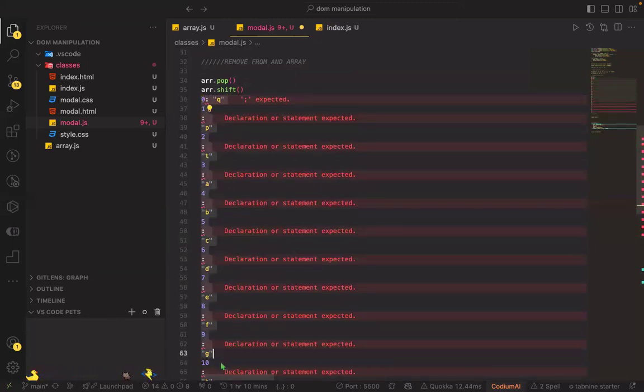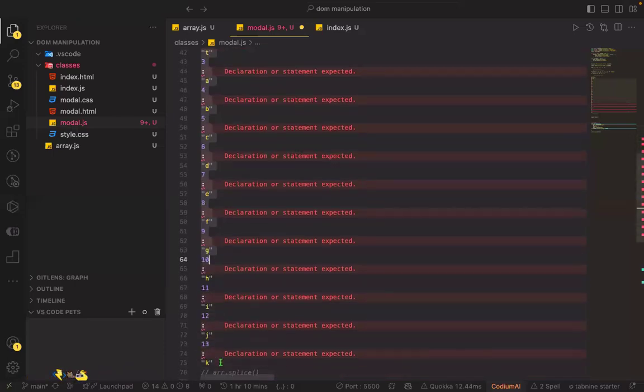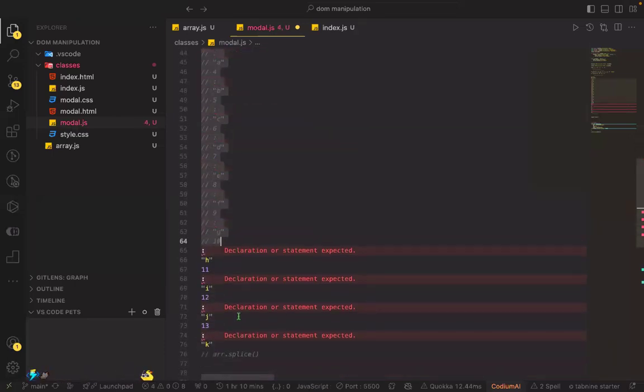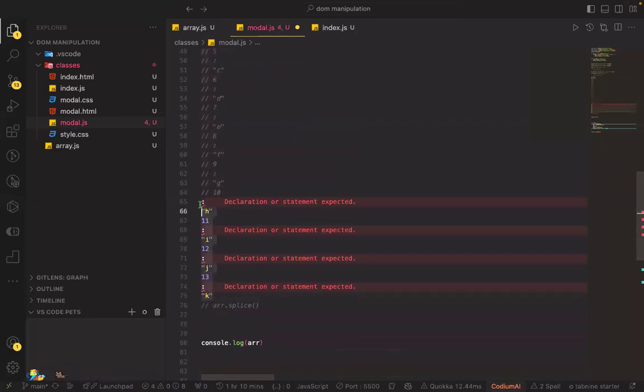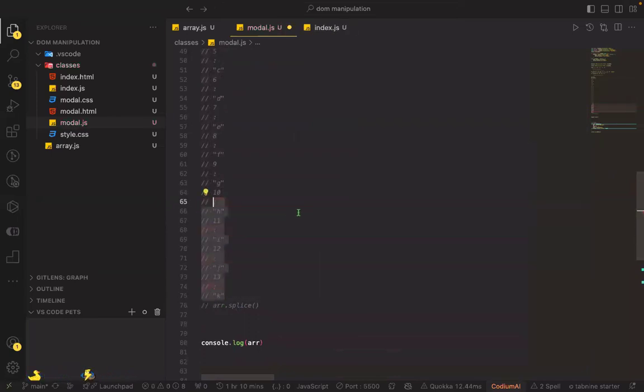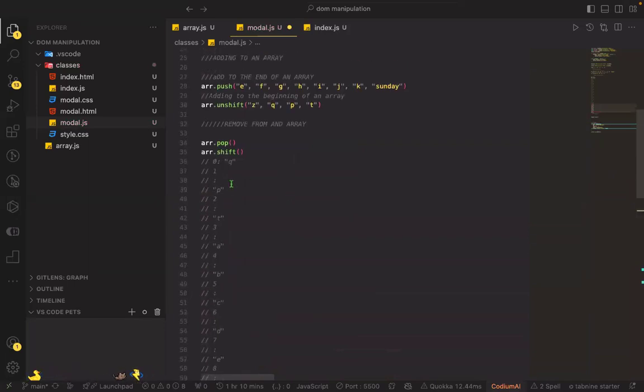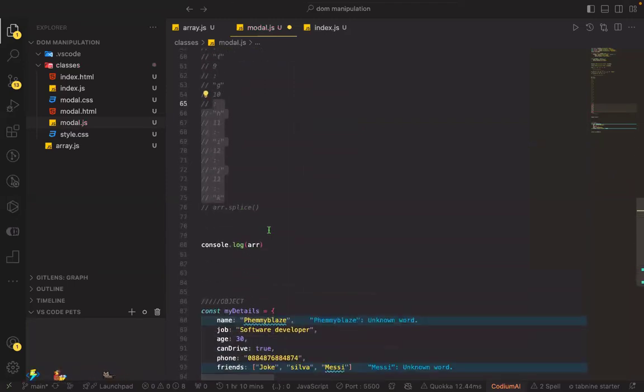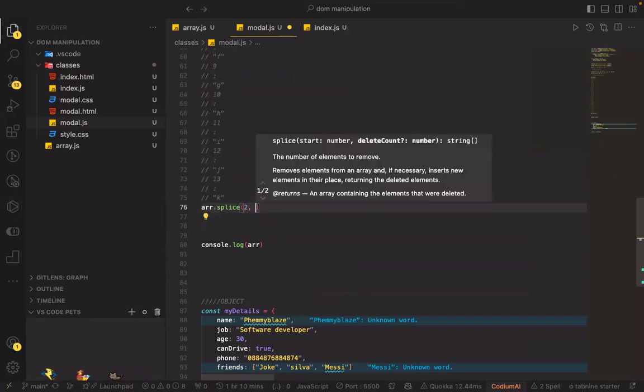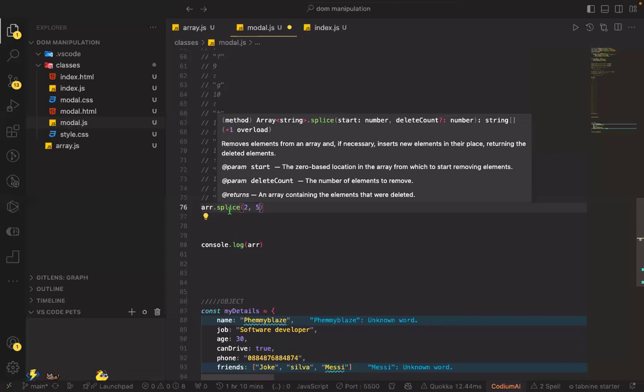So you can see that what we have currently is Q, P, S, key, A. And by the time we add splice and do a 2 and a 4, you can see the start number and the delete count.